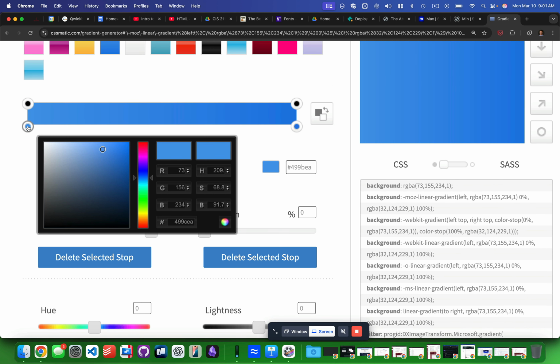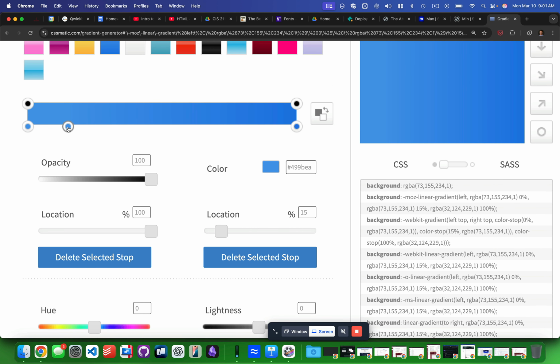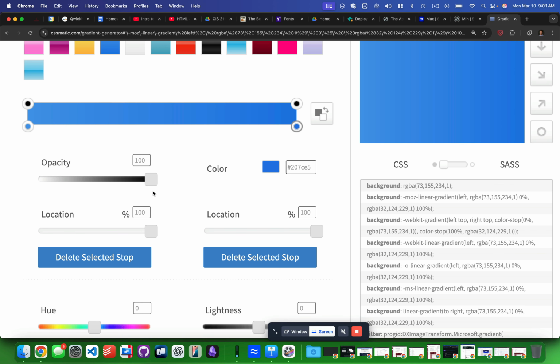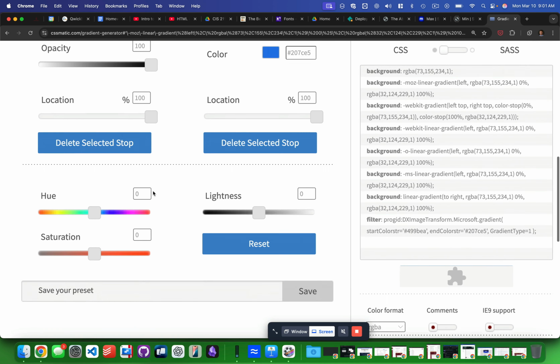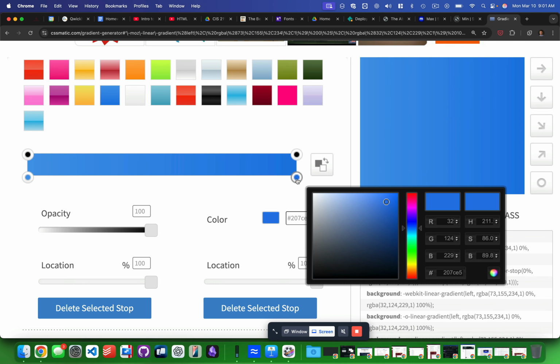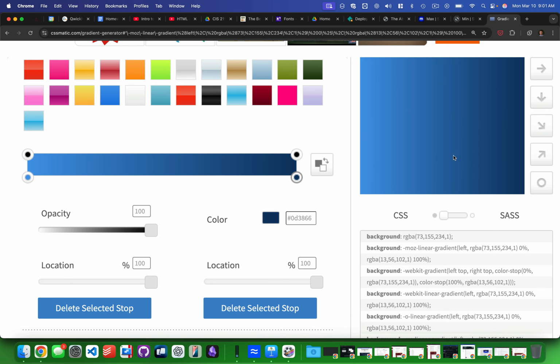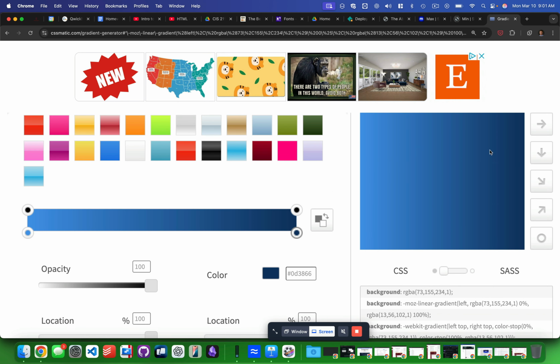Let's see. Can you see the difference now? Yeah. So sometimes a subtle gradient is really nice.